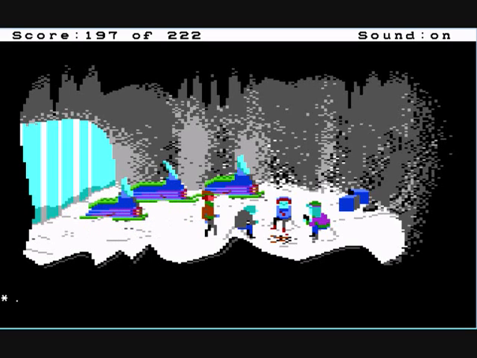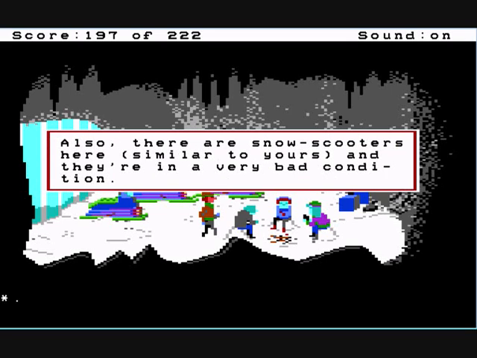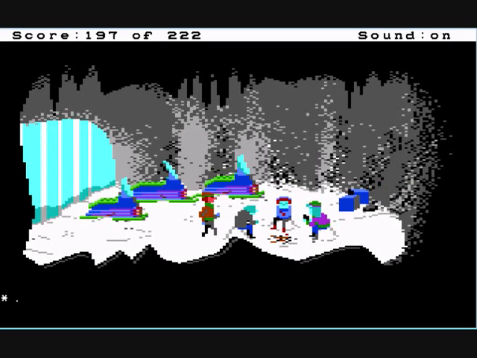Well, what do we have here? You're inside a cave. Here you see a horrific sight. Three bodies which are sitting around, frozen around what used to be a campfire. Also, there's snow scooters similar to yours and they're in very bad condition.